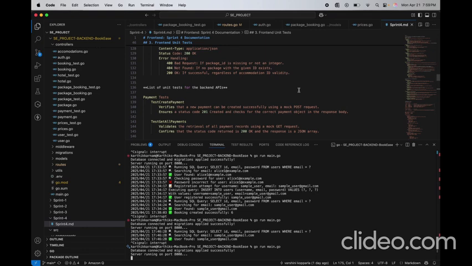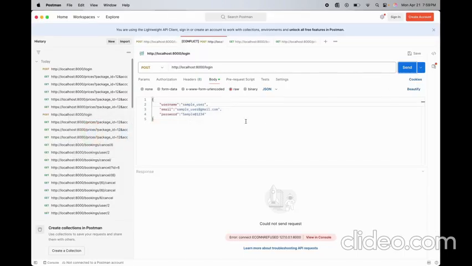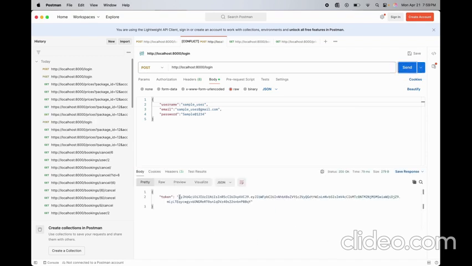And for booking, we have created 4 APIs. One is to save the details of the booking, another is fetching a particular booking, another is fetching all the bookings a user has made, and the last is to cancel the booking. So let's test these APIs using manual testing in Postman. In order to test the API, first I need to get the JWT token, because these are protected APIs. Without a JWT token, I cannot access the data.